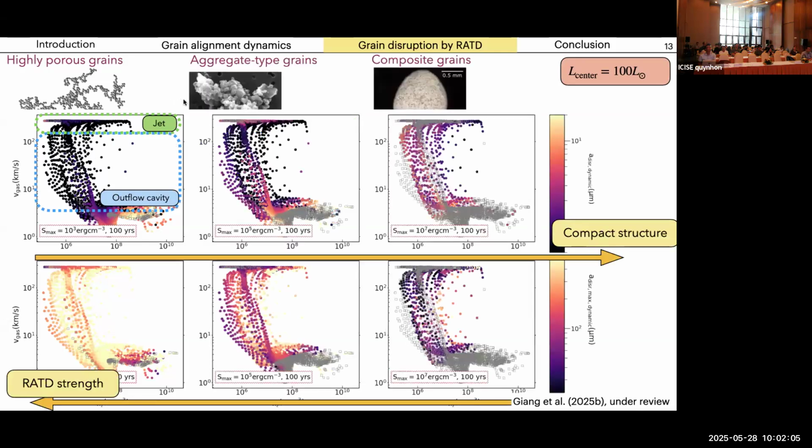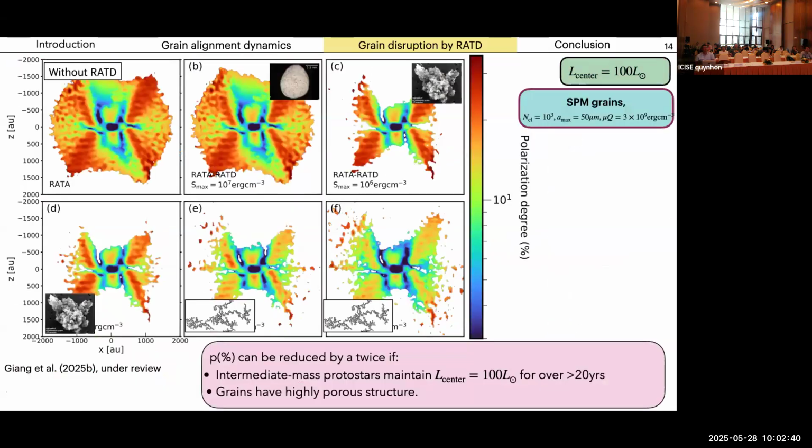Then we try to test for the case of irregular grains and composite grains. So we can clearly see that if we increase the compactness of the dust grain structure, dust grains can hardly be spun up and destroyed by RAT, and consequently the disruption size will be reduced. So for example, if grains have a composite structure, only a part of the grains inside the outflow will be destroyed by RAT, and the outflow will have the presence of micron-sized grains below 3 micrometers and very large grains beyond 50 micrometers.